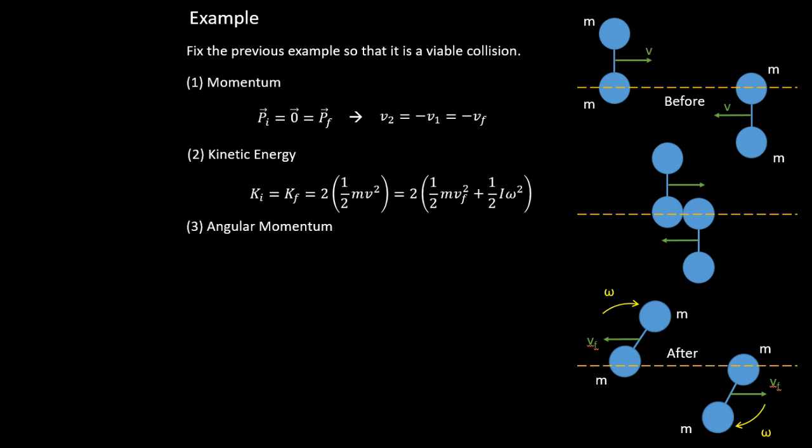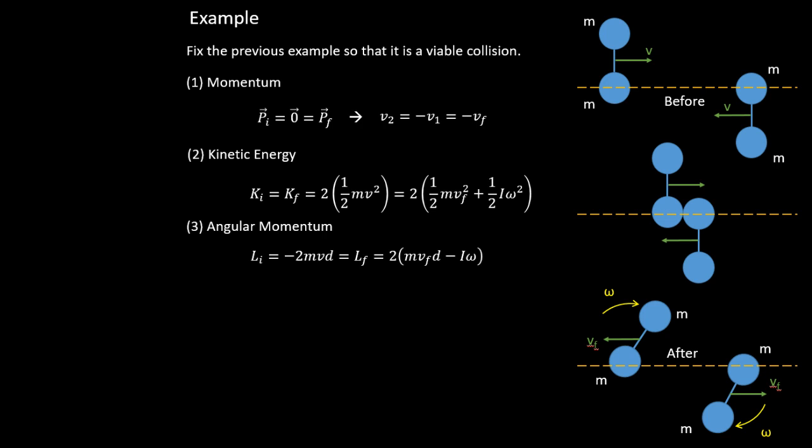Conservation of kinetic energy. Well, we've got two parts in the final state. So in the initial state, we have basically the same deal with the kinetic energy that we had initially. In the final state, what we're going to have is the translational kinetic energy as well as a rotational kinetic energy, which has an I in it, and we'll assume an I at the very end. But for this part, we're just going to say I is I, rather than take a particular form of it. We'll take a simple one at the end to give us some numbers, because everybody loves numbers. And that's going to have something to do with the angular speed. So that's going to give us that.